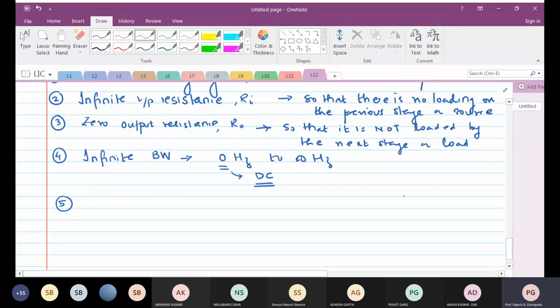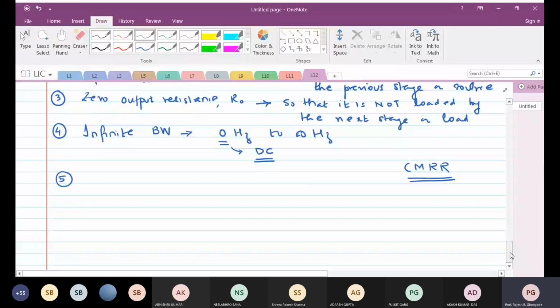Okay, now we know what the common mode rejection ratio, CMRR, is. We have seen this with respect to the differential amplifier, and we have this for the operational amplifier as well, obviously, because the differential amplifier is the building block of the operational amplifier. So this is a very important factor for the operational amplifier. So what should be the value of CMRR for an ideal op-amp? Infinite. So infinite CMRR.